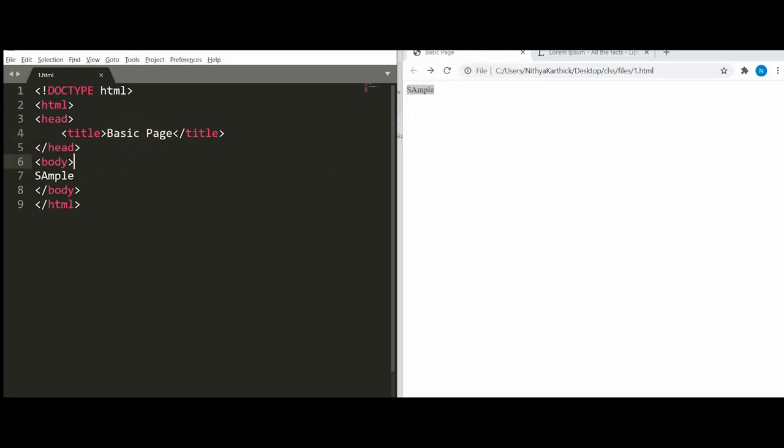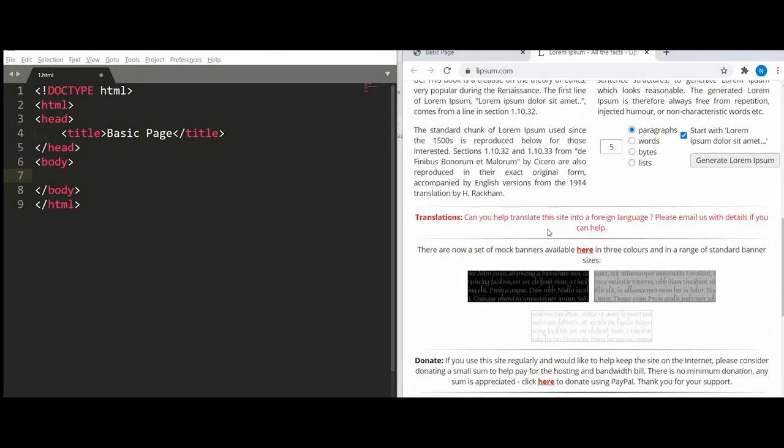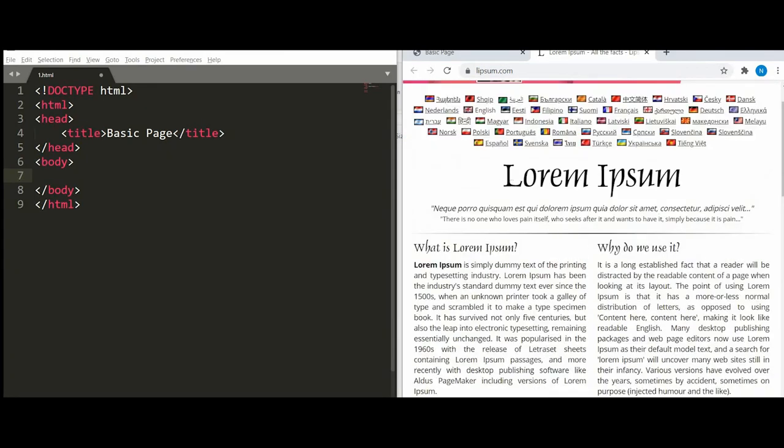Let me create a page with some content. We want to search for content because we are doing only example programs. So let me go to lorem ipsum, lipsum.com, or you can go with loremipsum.com. This will contain a sample text so that we can use it here.